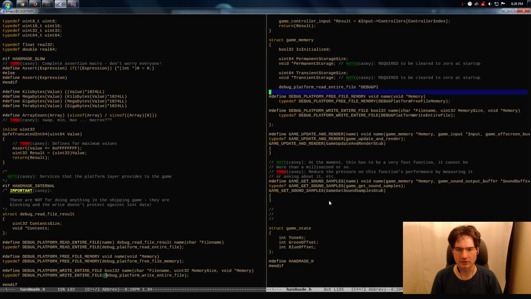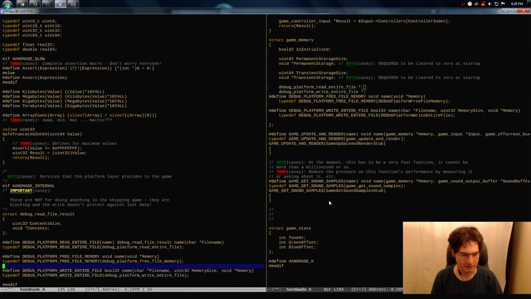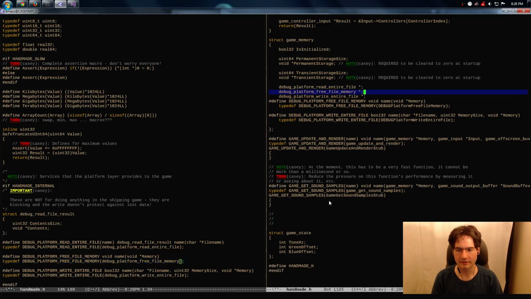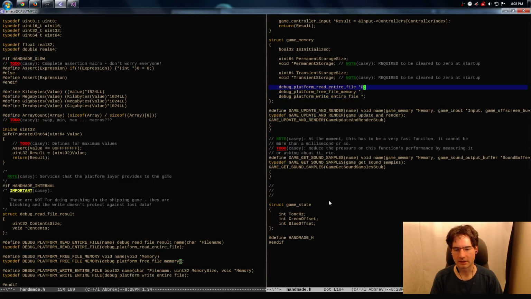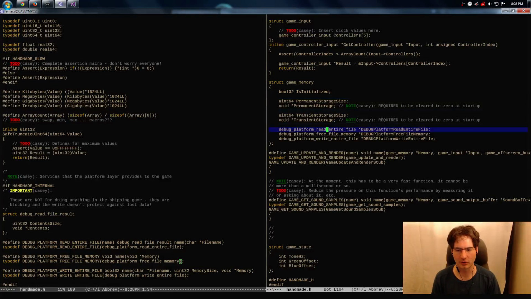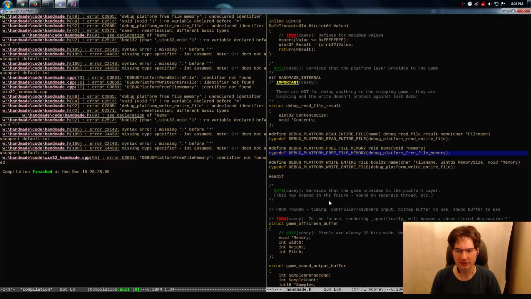Okay, so basically all we need to do is just actually pass pointers to each of these things, like this, right? That's it. And so this will be debug platform read entire file, debug platform free file memory, and debug platform write entire file. So we have those now, and sort of what we've done here is basically created our own little vtable, if you think about it. It's sort of almost like making our own little dispatch, only instead of it having to be all C++ and weird, we actually can see it and do whatever we want with it.